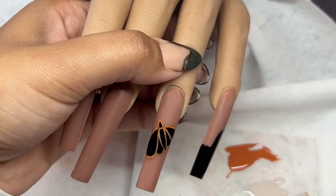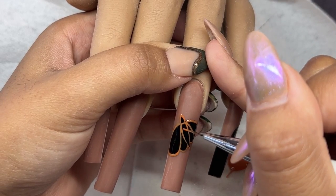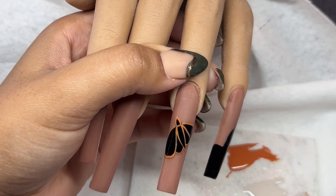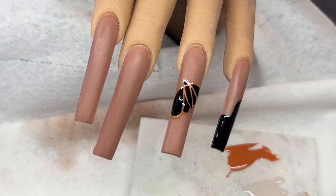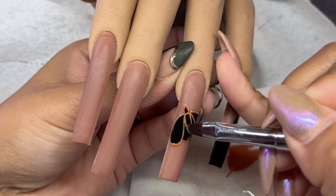And then you wanna cure that in the light, of course. I'm also taking a brown, and we're gonna be doing dots for some little flowers, and I'm also just doing polka dots with that same orange color on the inner wings. So you'll kind of just see me doing everything very quickly.